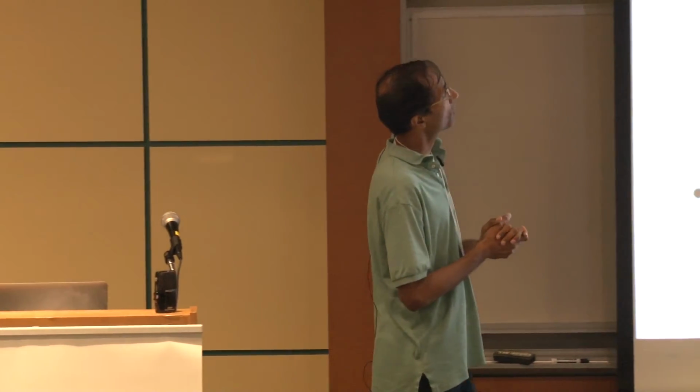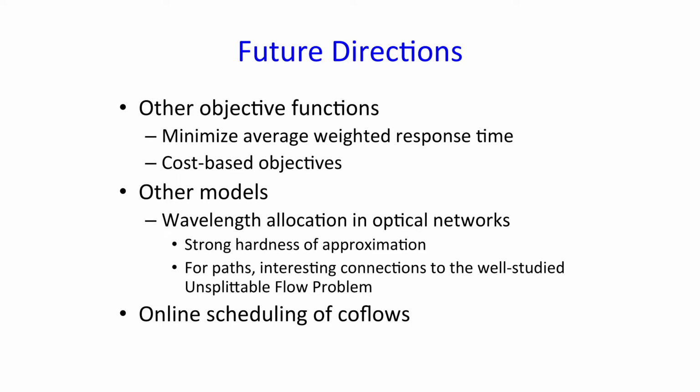There are other questions about other objective functions. One objective function which seems quite natural to look at is response time. Currently we are looking at a collection of coflows that arrive in a certain batch over a period of time, and we want to minimize average completion time. The way we would use it in practice is to run this in multiple batches. But it might be better to do this in an online setting, where we keep track of when they arrive, look at when you complete relative to when they arrive, so look at average weighted response time.